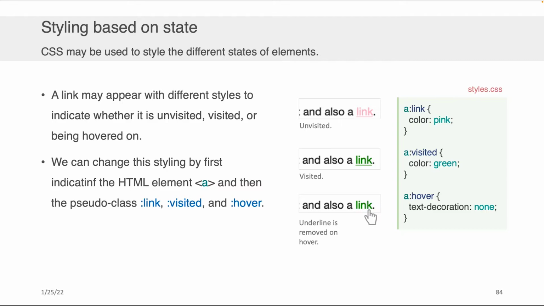Now a link may appear with different styles to indicate whether it's unvisited, visited, or being hovered on. We experience this when we're navigating the web. Like if you hover your cursor over a link, sometimes the underline goes away. Or if you click on that link, its color changes to purple, and so on.